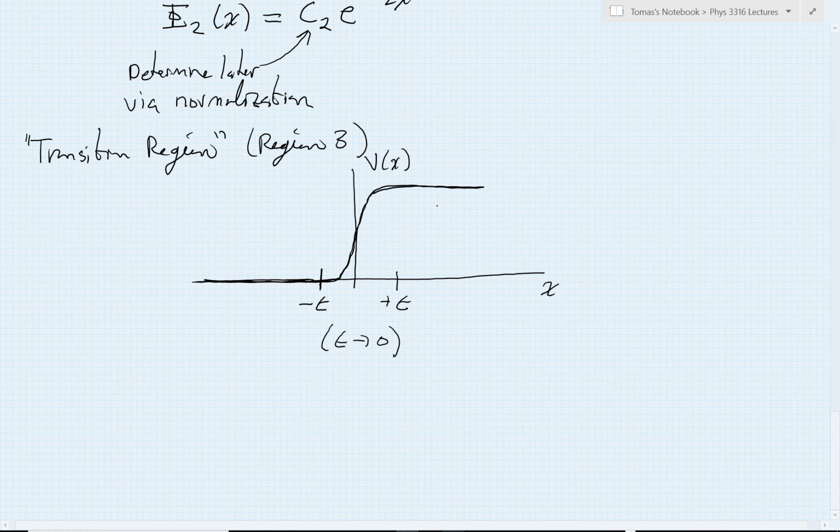We are actually about to discover that the wave function is fairly smooth as it goes across this region. So I will just sketch some generic kind of wave function behavior across that region. I'm not necessarily making any claims about the behavior of my wave function. I just want to put something on my sketch. We will prove our claims momentarily. So we're going to be thinking about this transition region.